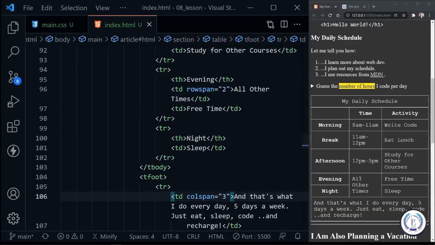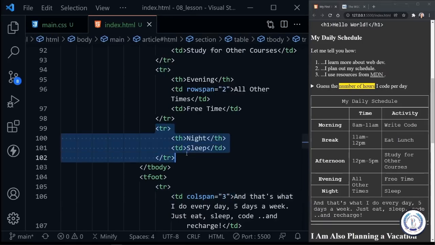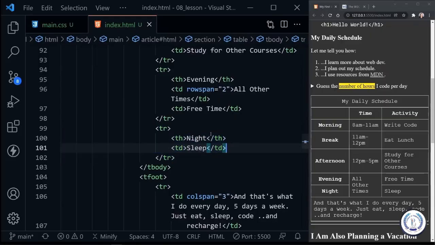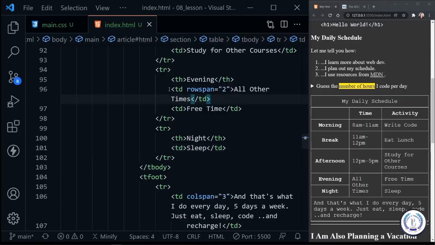And you can see when we added the row span and we came down to this final row and we only added a first and a third column, we didn't have to specify that this was the first and this was the third. It automatically knew that because the second column in the row above is the one that had the row span of 2.